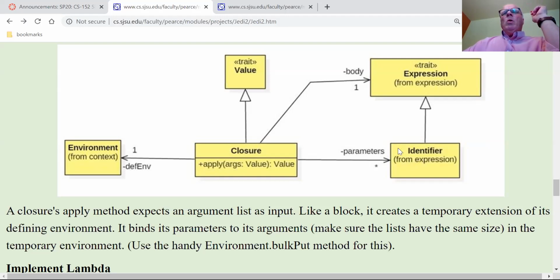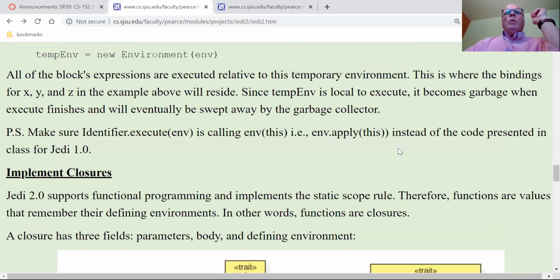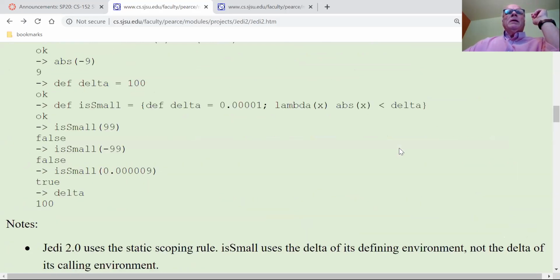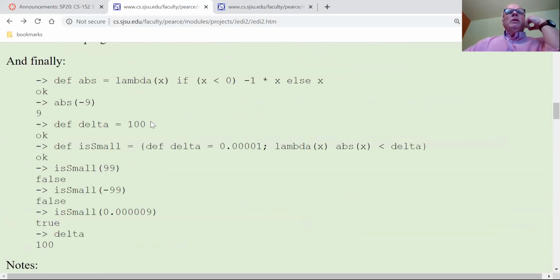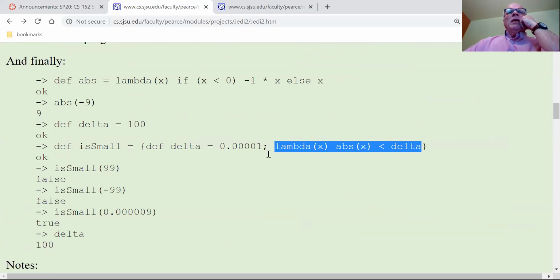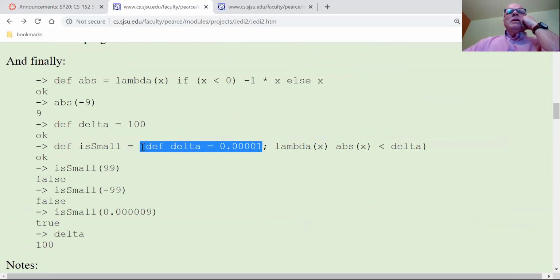But I gave a demo last time of the static scope rule. Let's just take a quick look at that again. Remember this is small guy here, right? So basically here's my is small function. So you're small if your absolute value is less than delta. Delta is defined here in this block.